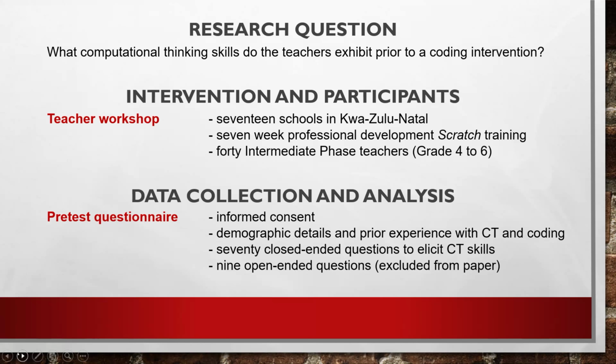It involved contact lessons on how to enhance computational thinking through Scratch coding. 40 participants, mainly grade 4 to 6 educators, enrolled for the training. Informed consent and pre-test questionnaires were administered to all 40 educators. The questionnaire elicited demographic details and prior experience with computational thinking and coding, as well as closed-ended and open-ended questions to provide an understanding of the computational thinking skills that they exhibit prior to the teacher workshop.